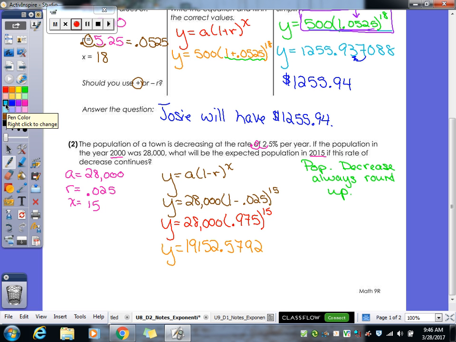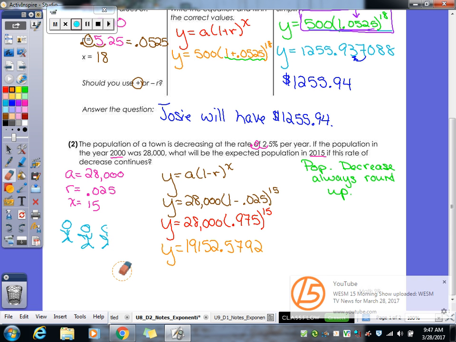So what happens is, let's say here's my people. Still one person. So let's say we're decreasing. So here, I'm taking away this person and I want to take away another half of a person. And as we just said, we can't take away that half. So I can't take away another half and round down because now I've taken away too much, which is why they always say you have to round up and bring the rest of that person back. So this answer would be 19,153 people in 2015.